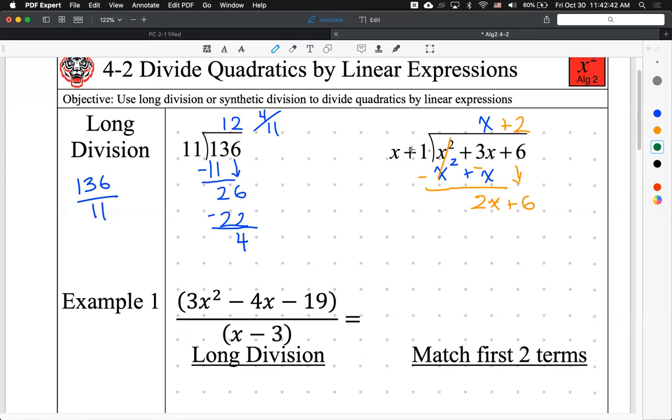So 2 times the x plus 1, Jessica, is? What is 2 times x plus 1? Be careful. 2 times 1? 2. There it is. And this does match up. The 2x and 2x matches up. So as Wyatt has said, you subtract the second term from the first term. Or another way of saying that is I make both of them negative. I multiply by a negative.